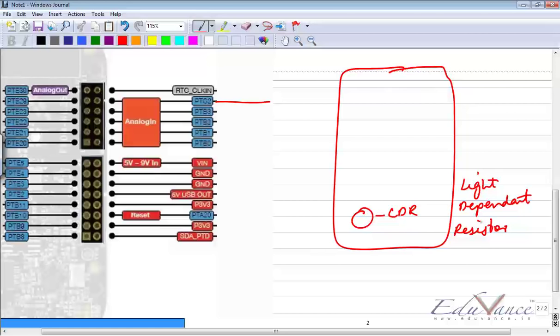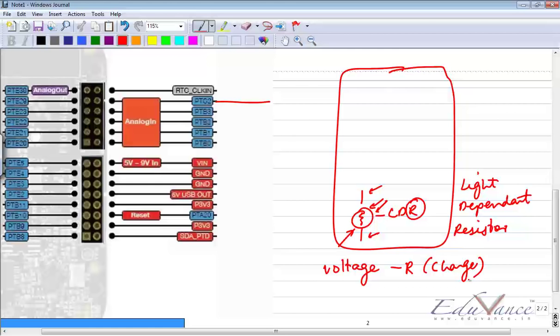Now we know that with the LDR, the resistance of the LDR will change depending on the light intensity. So once the resistance changes, if you apply a voltage, then the voltage drop across this resistance will change.